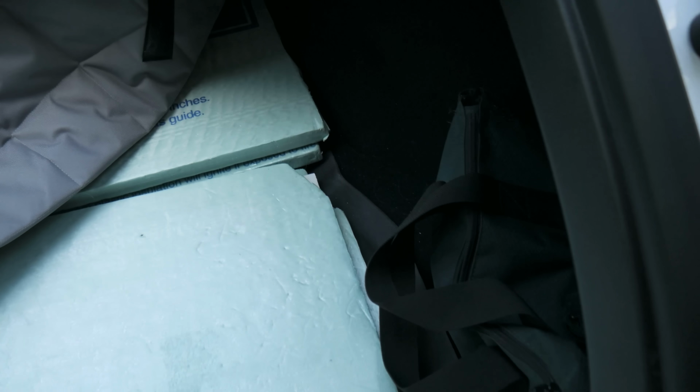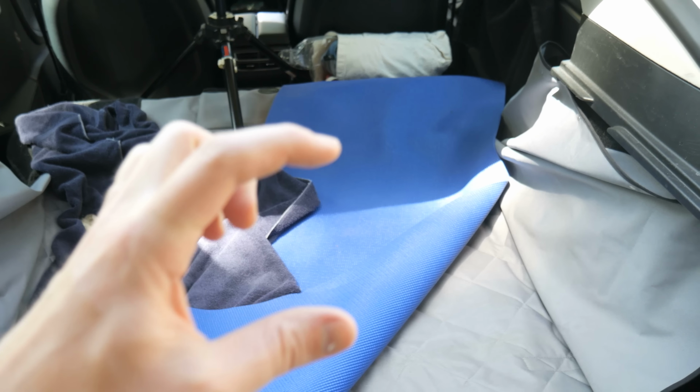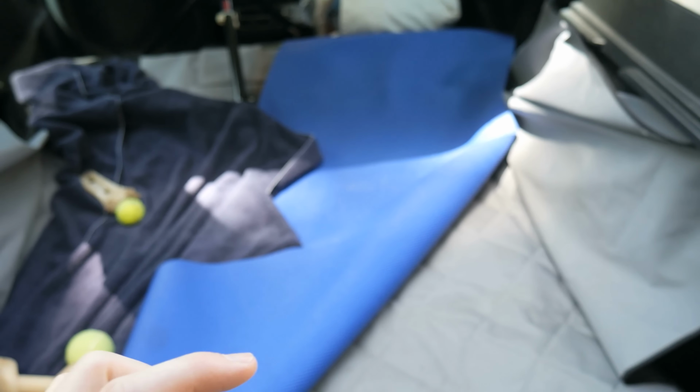I'm going to go into this in a little bit greater detail in a different video, but that goes all the way up to the lip of the middle seat. The middle seat, when it's down, creates a lip about 2 to 3 inches high, I forget. And anyway, when that's down, this back area is not completely flat. So what I did is I cut two layers of 1-inch foam, and let's see, Lacey put this in. I'm not sure she put the right ones where they're supposed to go.